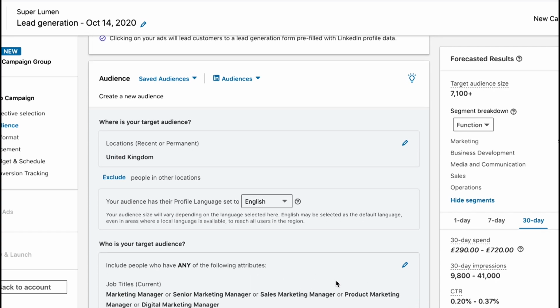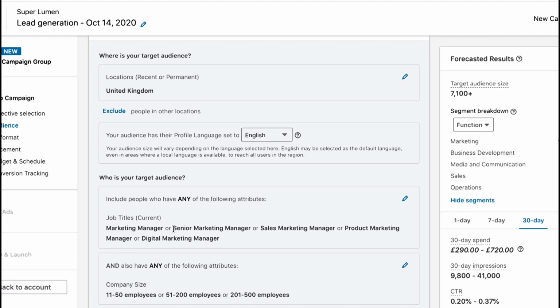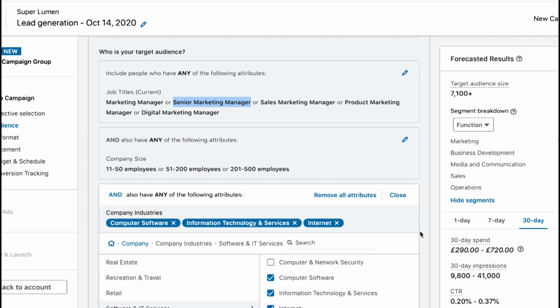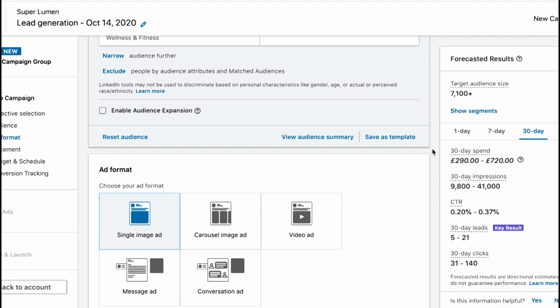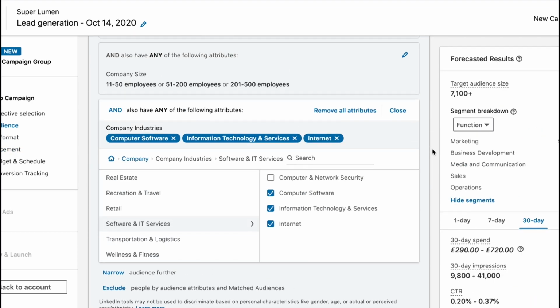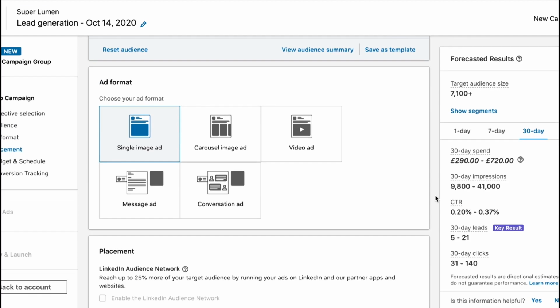Our company sizes are a bit broad, but we have two very specific things. We're testing industry, and the job title is very specific. It's at the manager level in the marketing department, the marketing manager, so it's not directors or VPs. It's literally just the manager. I want to see how the managers react to this offer. So that's who I'm targeting. This is a small audience, but I'm okay with that because I'd rather have a bunch of smaller audiences than just one large one where I don't know what's going on. Potentially if it was a bit broader, I would have for sure segmented the company sizes as well. But if I segment those company sizes, the audience size gets to like 2,000, and the real sweet spot's around 20,000. So I'm going to stick with 7,100.